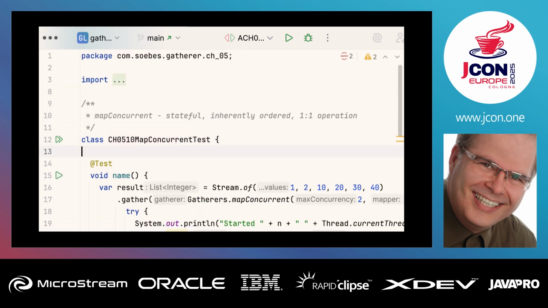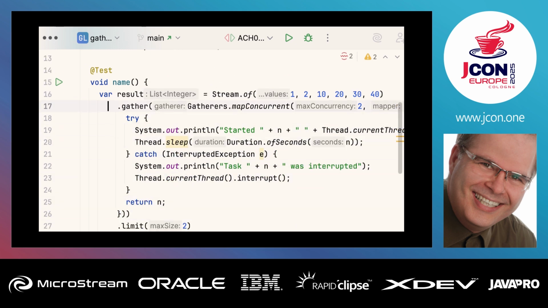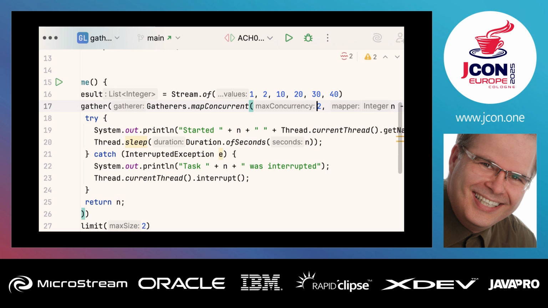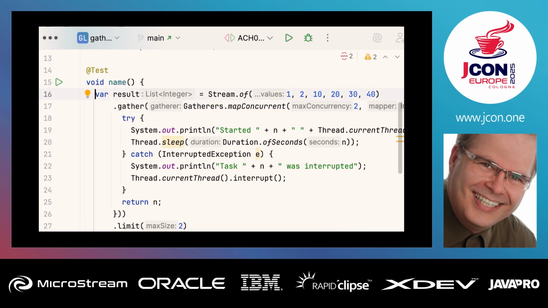We also have new things in the gatherers, and they are very interesting. Map concurrent, for example, is very interesting. You can start different threads, and by using a max concurrency, if one of these threads already reaches the result, it will be stopped, and both of them will be stopped if they are resulting. This can be used, for example, if you have a REST API call from a weather service, and you have 3 of them, and you want an answer from only one, which is completely enough.